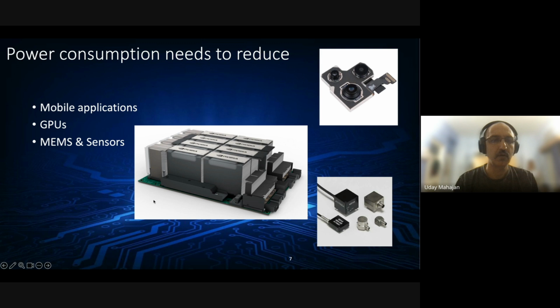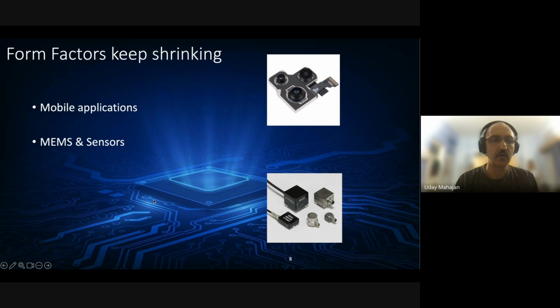So power consumption needs to come down. Form factors need to keep reducing, right? As we miniaturize devices, as we pack in more and more functionality into devices, the end device, whether it's the phone or the laptop, cannot become bigger, right? It has to stay the same size, or in some cases, even become thinner or smaller, which means if you have to stuff more features into the same space, the form factors of your chips themselves need to come down. And that again requires, to some degree, minimization of interconnect length to create compact packages.